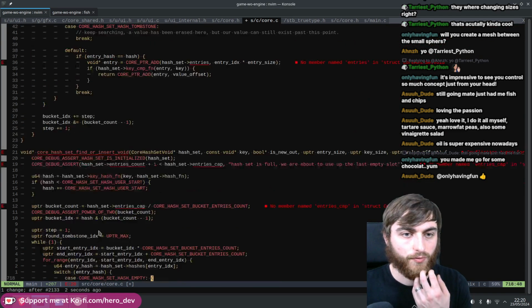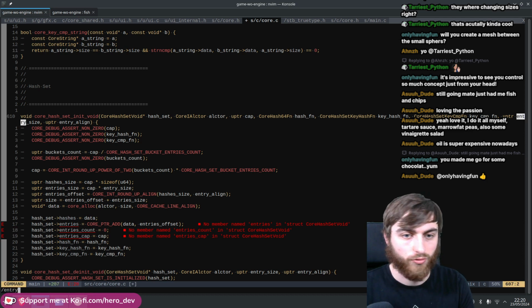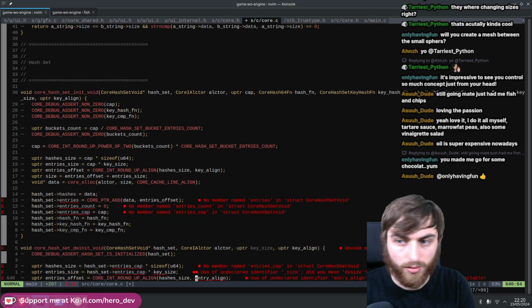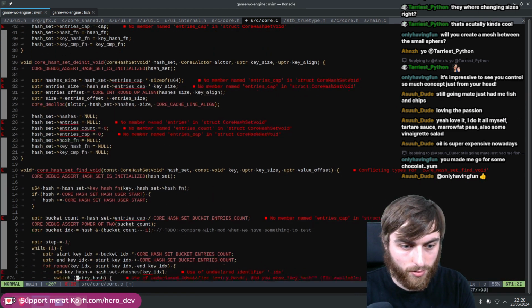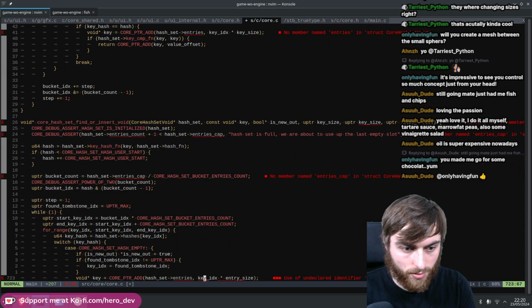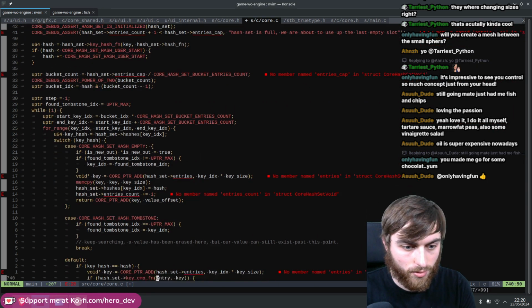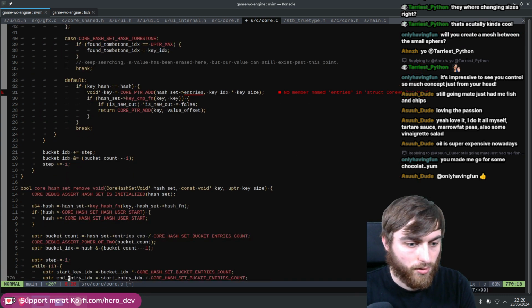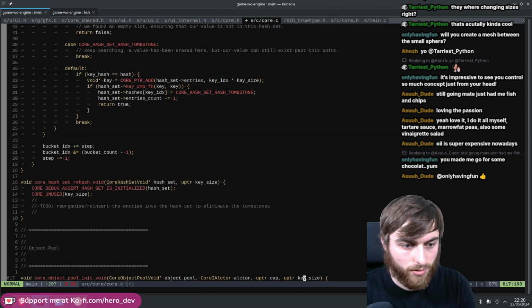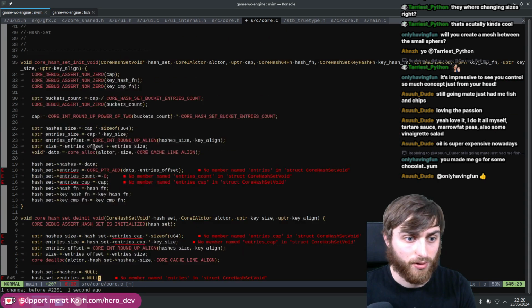So now I just need to modify anything that says key or entry to key. We can go and rename everything or check everything in a minute. Right, and then something that's called entries needs to become keys.